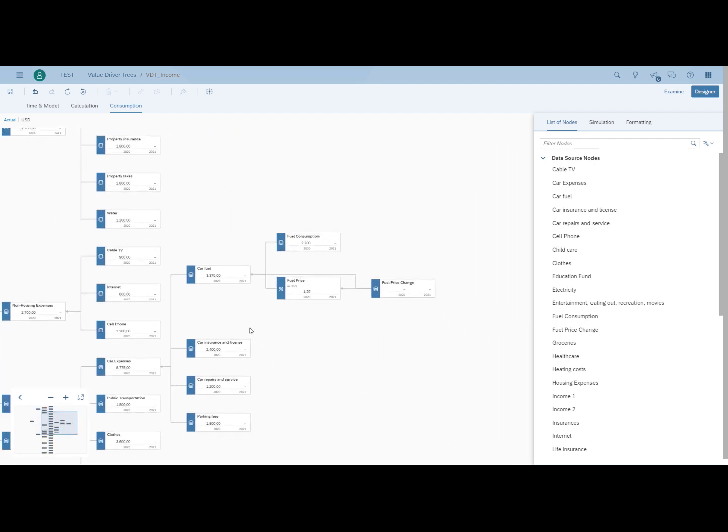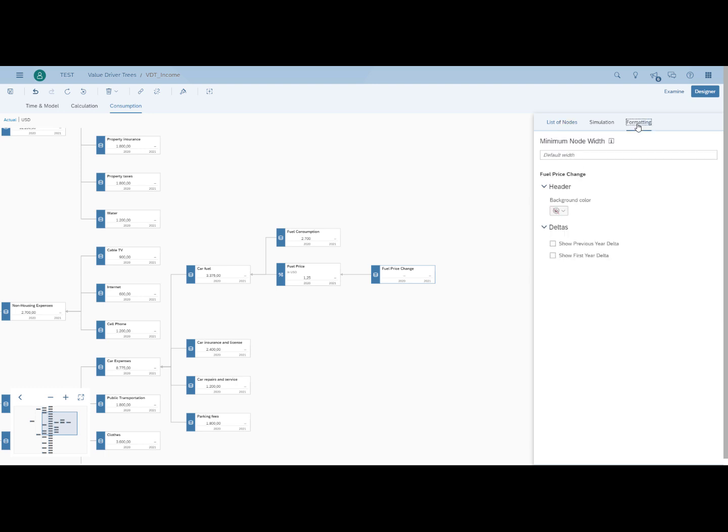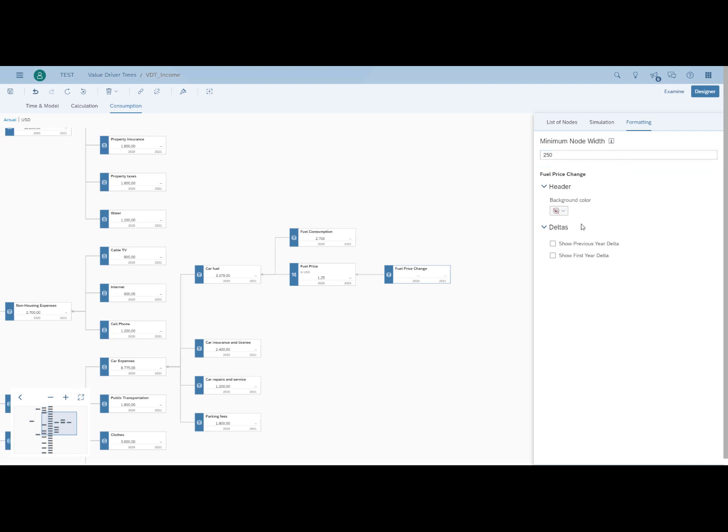And then we can simply break that linkage between the fuel price change and the node car fuel. So now we have everything as we would like to see it. So we have the consumption and the price change as an option. We'll just do a quick formatting and configure the node width. And then we're going to set up a new story and leverage our value driver tree.